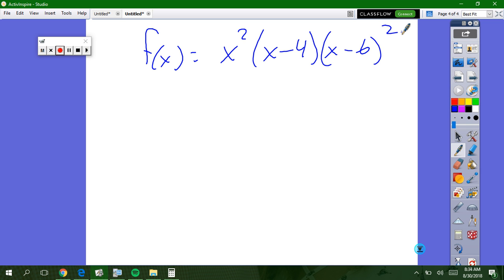Okay. How many zeros does this equation have? Somebody said 5, who said 5? Awesome. There's technically 5 zeros. Let's get to that. All the x's, notice, this guy actually has 2 of them, this guy has 1 of them, and this guy has 2, so the total is 5. Technically, that's our degree.